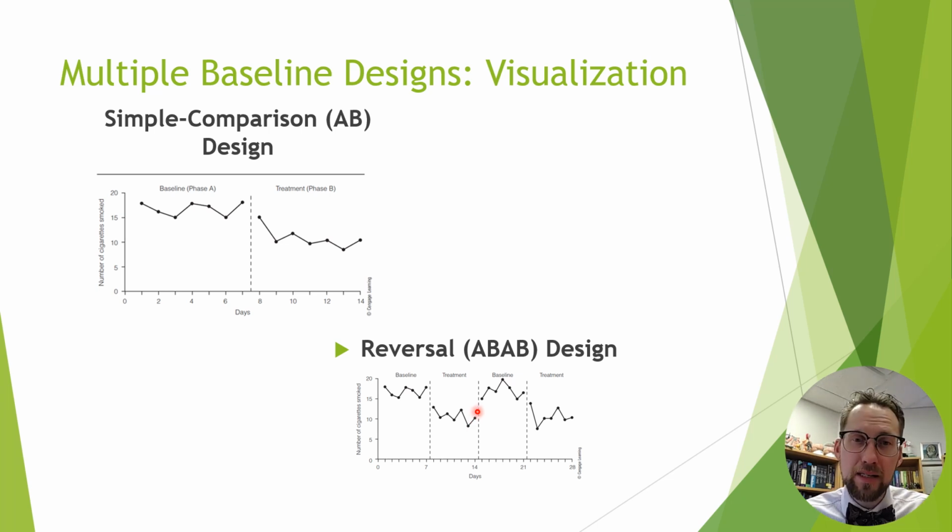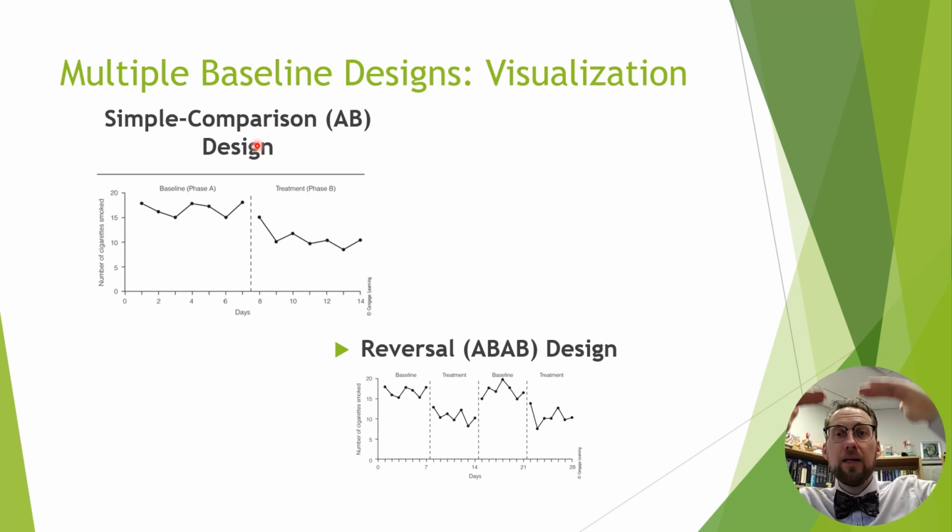And then what you may see is that, look, the behavior goes up again. And then you reintroduce the treatment. You start to reinforce the child every time it does not harm itself, and again, the behavior goes down. AB-AB. This AB-AB design is more powerful than AB, because now you can see, look, there's a baseline, I do my manipulation, the behavior goes down, or for that matter, up, of course. You could also have a manipulation that increases behavior, but in our case, it went down.